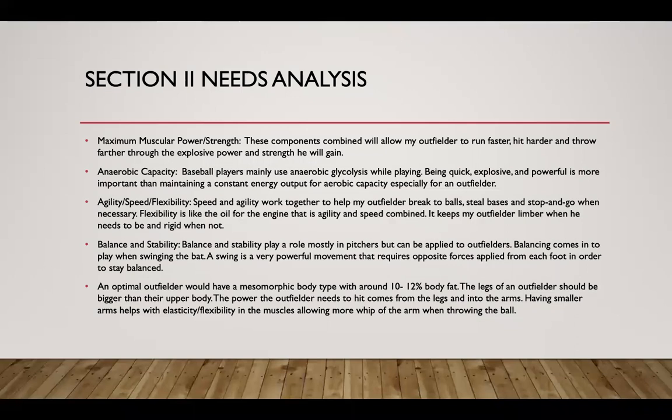outfielder. For agility, speed, and flexibility, speed and agility work together to help my outfielder break to balls, steal bases, and stop and go when necessary. If the ball is hit to him and he catches it and he's in a hurry and has to plant and make a throw to the infield, stuff like that. Flexibility is like the oil for the engine that is agility and speed combined. It keeps my outfielder limber when he needs to be and rigid when not.